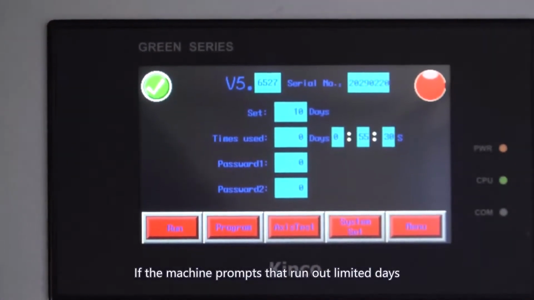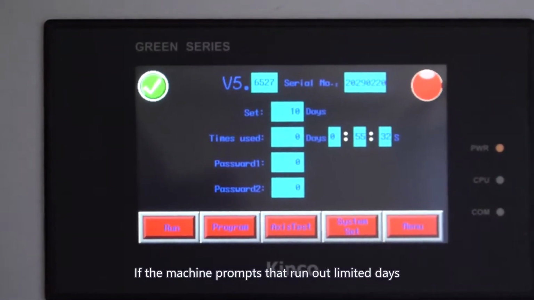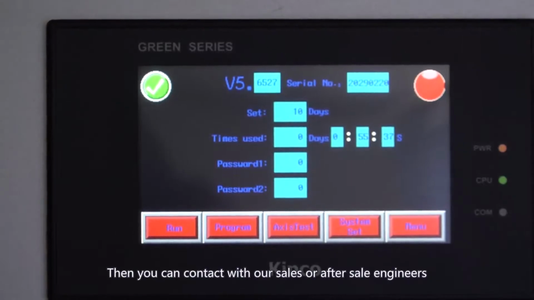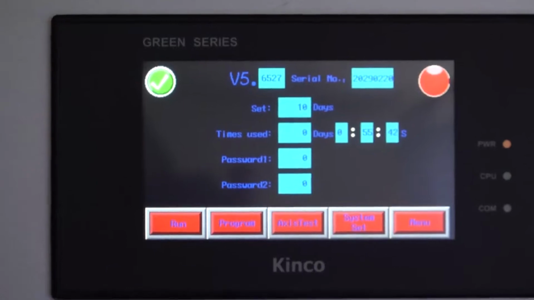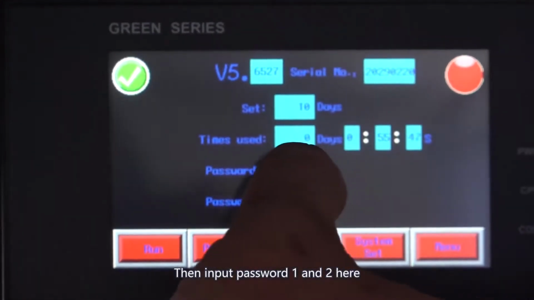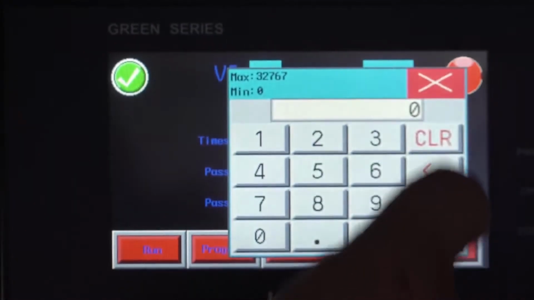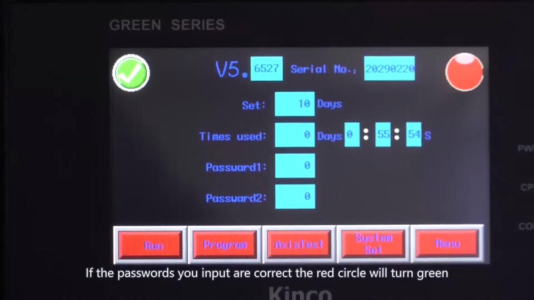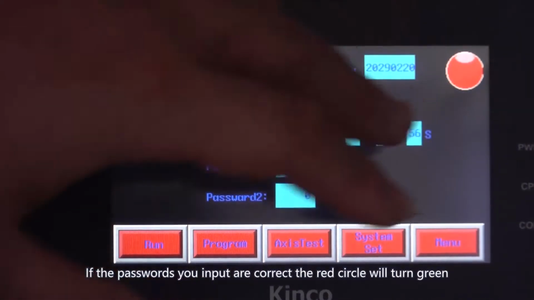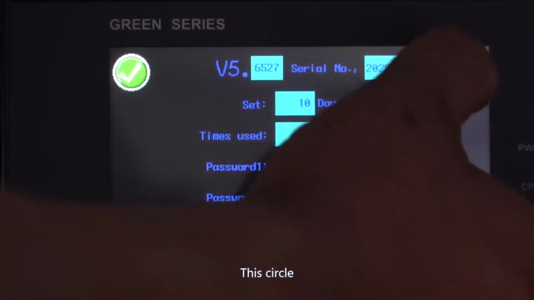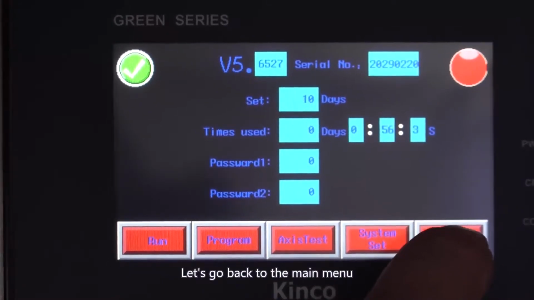Perhaps sometimes the machine tells you the data is not enough, or the valid date has come, and you can connect with our sales or after-sales engineers. He will give you password 1 and password 2. You can put in your password here. And after all the passwords have been input, the right light will be green. This light. And let's go back to menu.